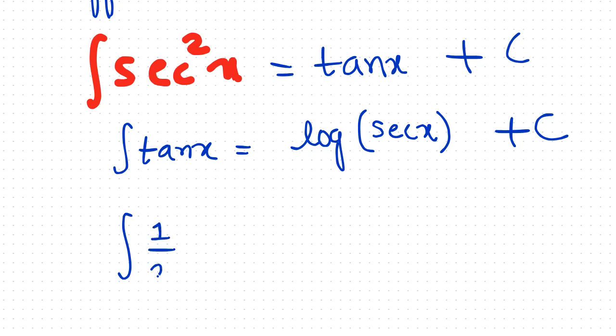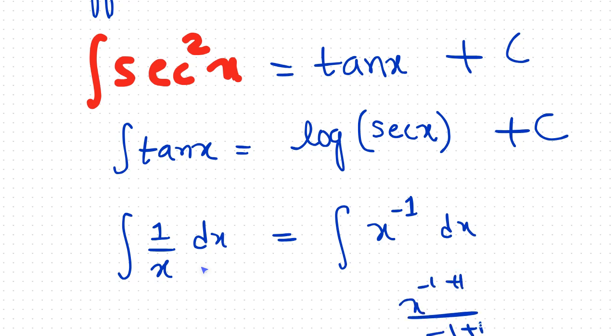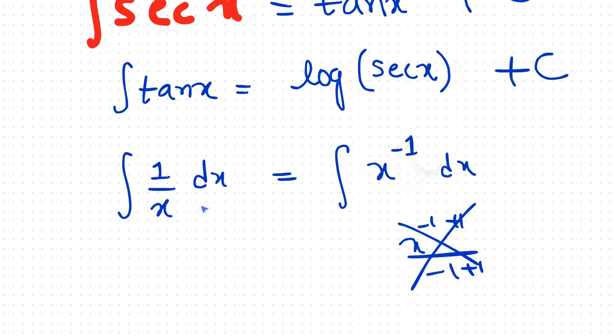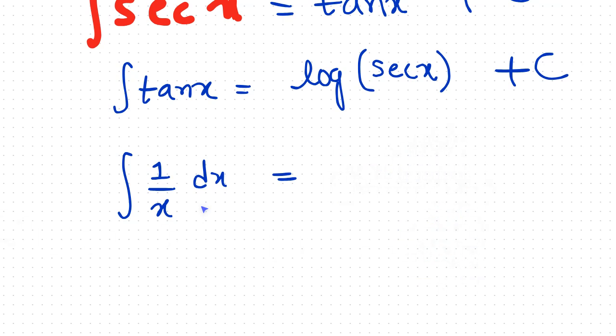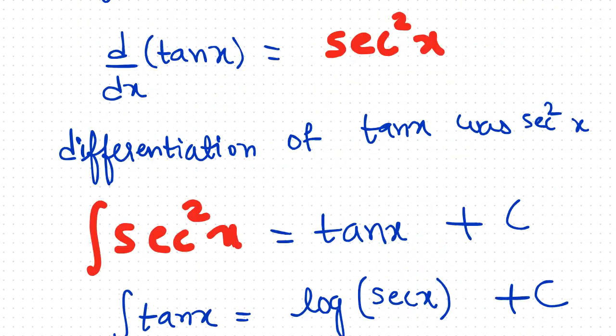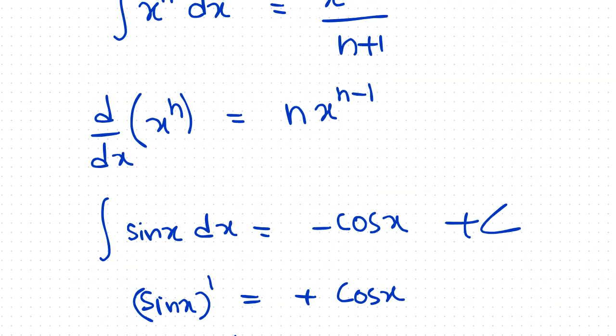And integral 1 by x dx, even though it might feel like x to the power minus 1, so minus 1 plus 1 upon minus 1 plus 1, this is not defined because the denominator is 0. So there is a specific formula for the integral of 1 by x, which is log x. So these are some formulas for integration.